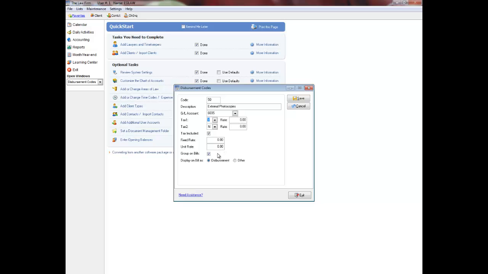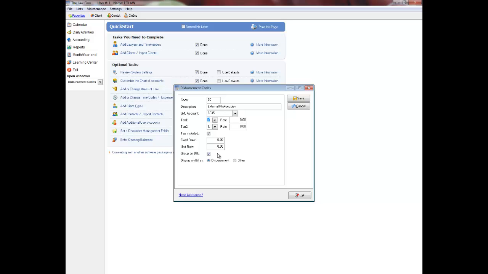Select Group on Bills if multiple transactions with this code for the same client should be grouped on bills. For example, if there are 10 postage transactions on a file, but you want one postage total on the bill, choose this option. If you prefer each transaction to be listed individually on bills, leave this option unchecked.